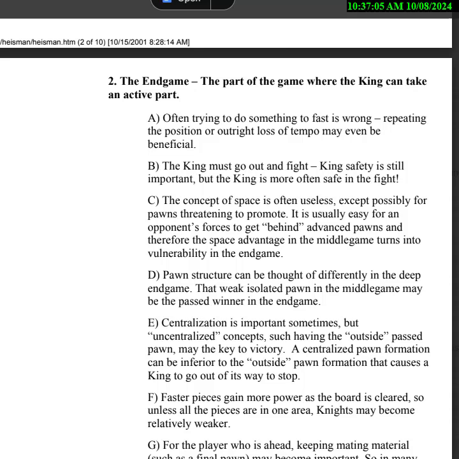All right, you want to make sure, if you're the person who's trying to win, that you have enough mating material. For instance, you may have a final pawn, which you need, because even if you're up a knight or a bishop, you can't mate with a king and a knight or a king and a bishop. You have to mate with at least a knight and a bishop or a rook or promote a pawn. So pawns become very, very important.